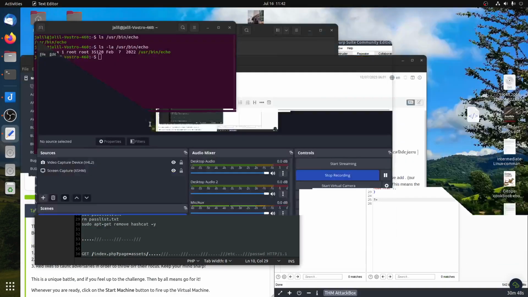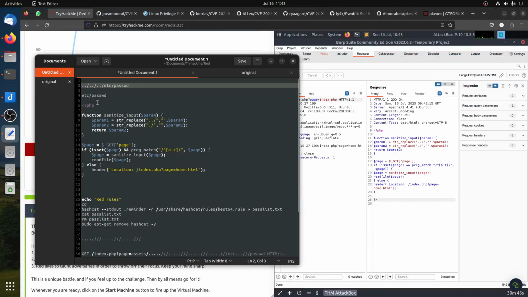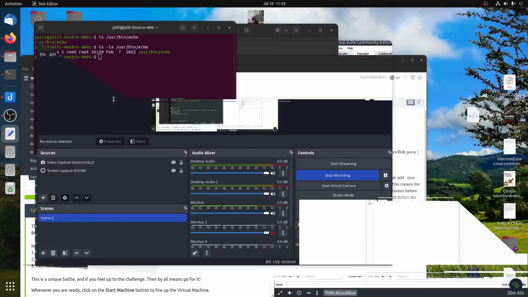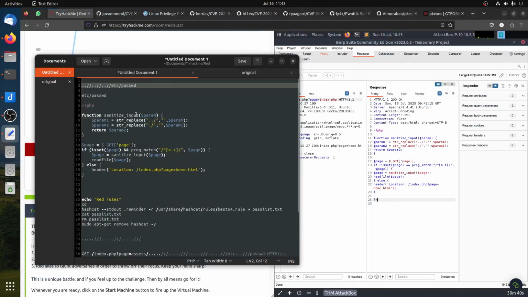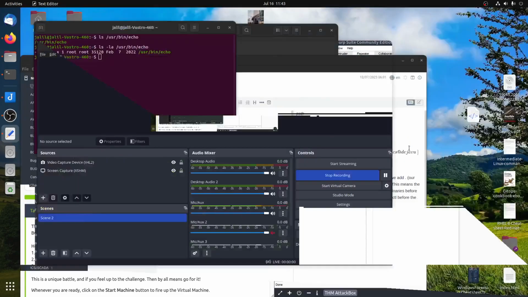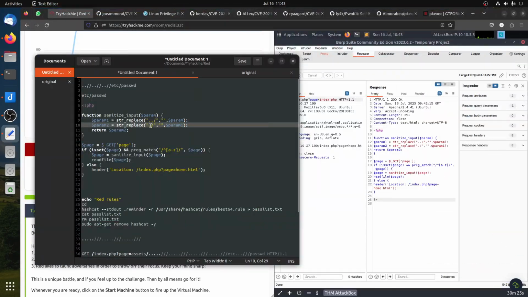And if you try to trick it, if you play smart and put this and this and this, you can see it is replacing that.